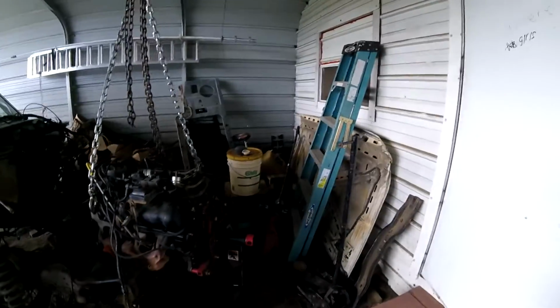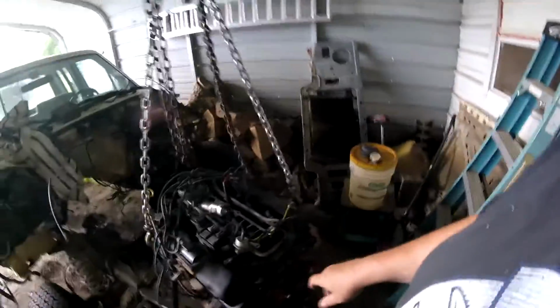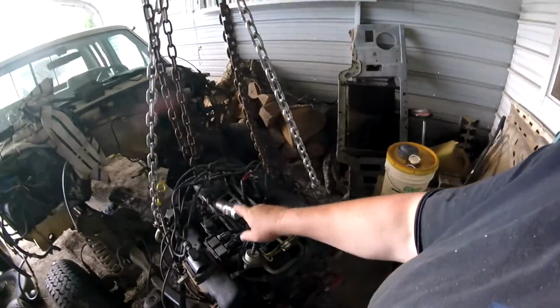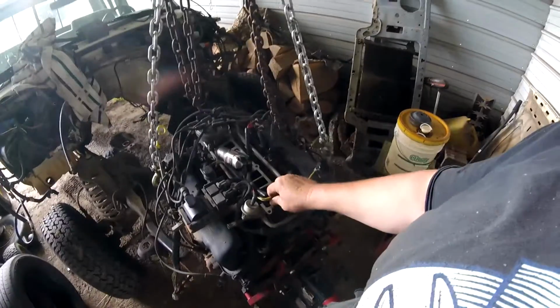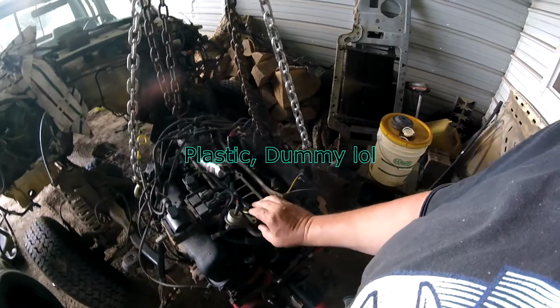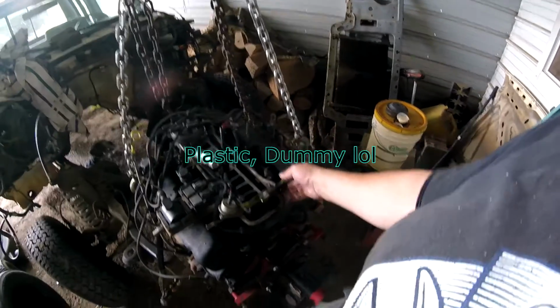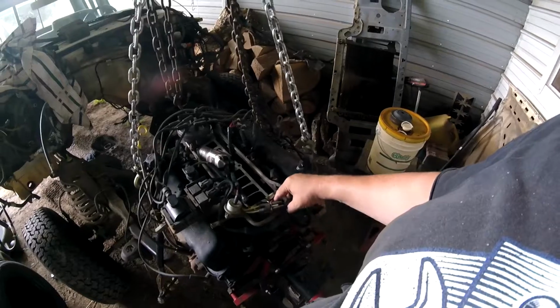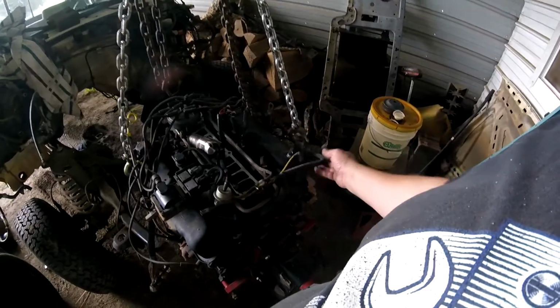Let's see. I gotta get the intake. I gotta get all the gaskets and everything for this. We're doing away with these vinyl lines and we're just gonna go wherever they need to go, over the intake or around. But I'm not gonna have this plug right here. I'm gonna do away with that. So there ain't but a few that go over here anyway.